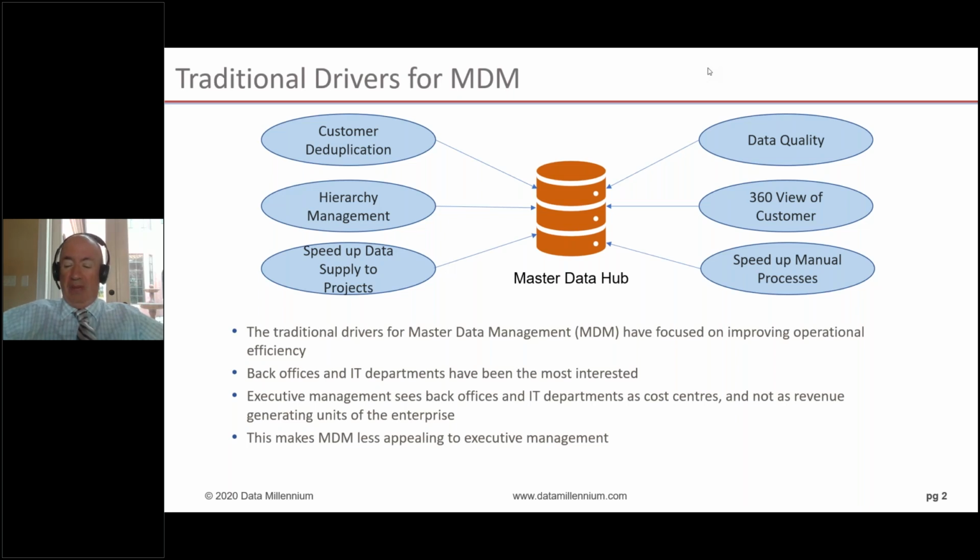So the reality has been that these traditional drivers have been really oriented to back offices and IT departments. And for executive management at the top of, at least, for-profit companies, those are often viewed as cost centers. Yes, there's a greater need for efficiency, and yes, we do need operational excellence, but they're not revenue generating units of the enterprise. Therefore, the traditional justification for master data management has been less appealing to executive management than if it were somehow to increase revenue. So that's the background.